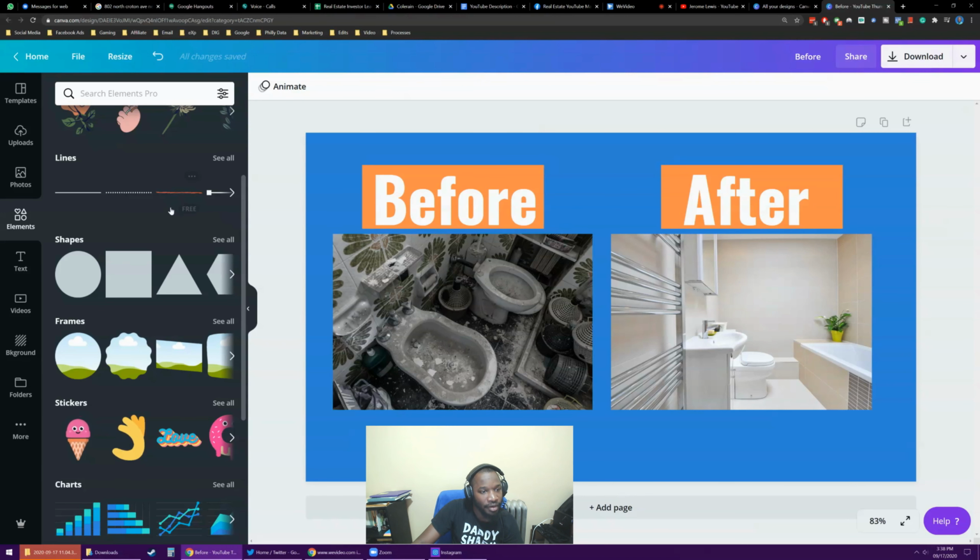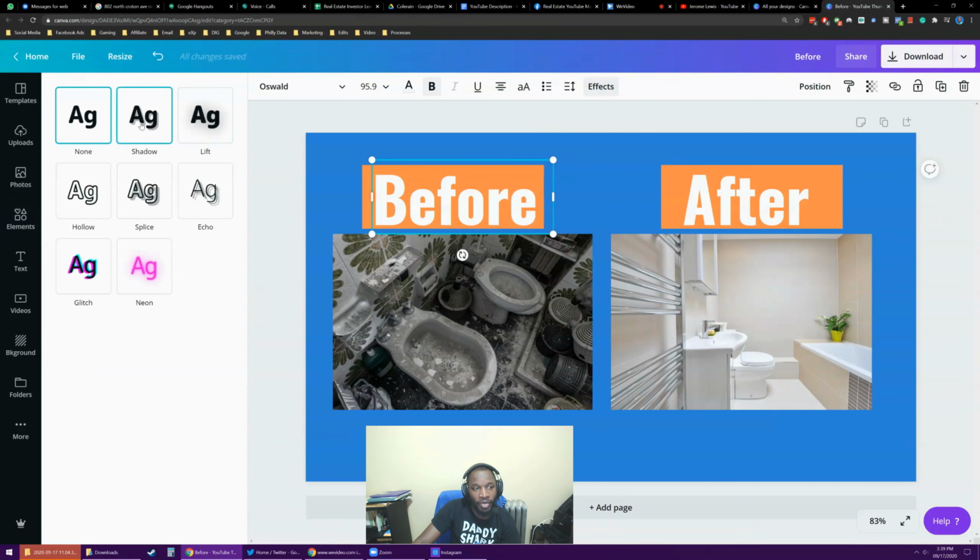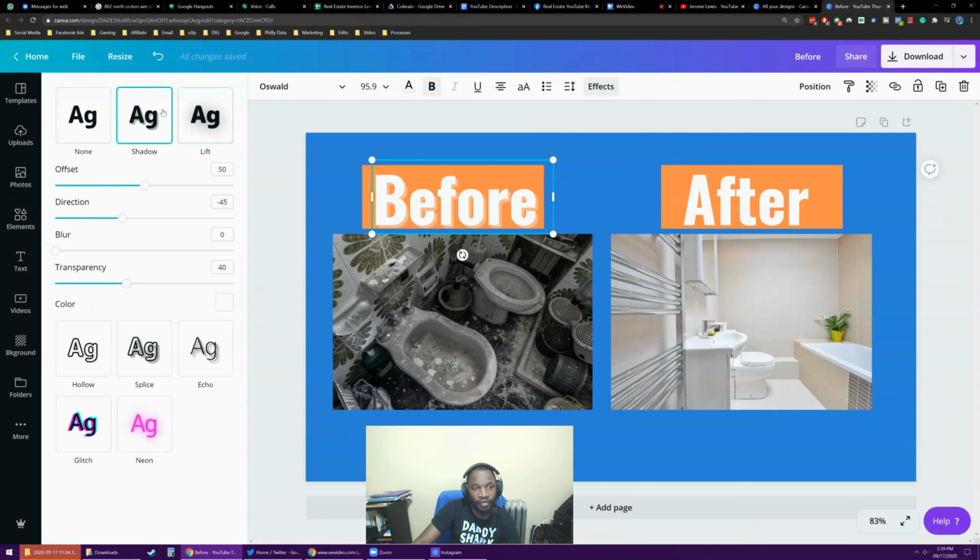And something I like is I want to change the text again, right? So I want to go here and add effects. And the effect I want to add is a shadow to this text. So if I press that, you can modify the transparency, change it up, change it down. You can change the direction. There's a lot you can do. So I want to keep it default, and I want to do minus 45 like it was, and keep it like that.